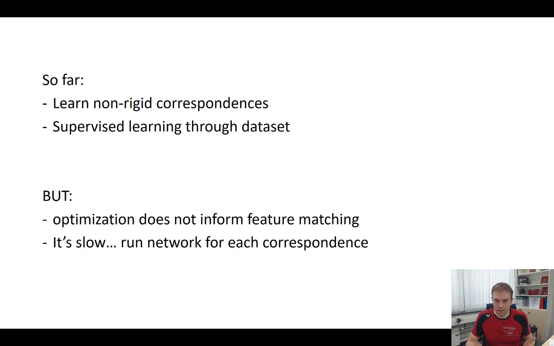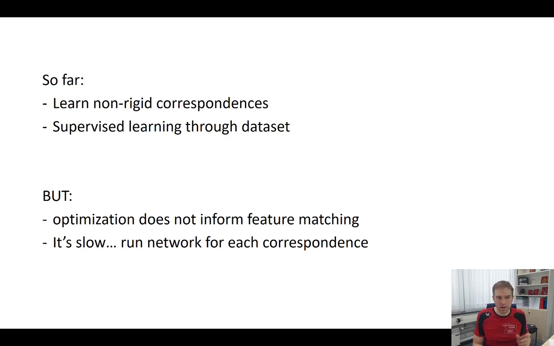How to deal with outliers? These are kind of questions that we haven't really addressed here. And most of the time, outlier prediction and stuff like this is still handcrafted in these frameworks. So this is still a big issue. So what I'm envisioning here is it would be really great if we could do all of this end-to-end, right? If basically, oh, I reconstructed this well, because I reconstructed this and that, I needed to get these kind of correspondences, for instance. So this is something we don't have right now.